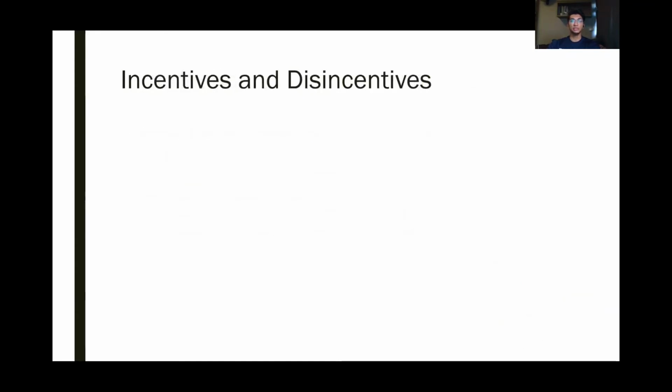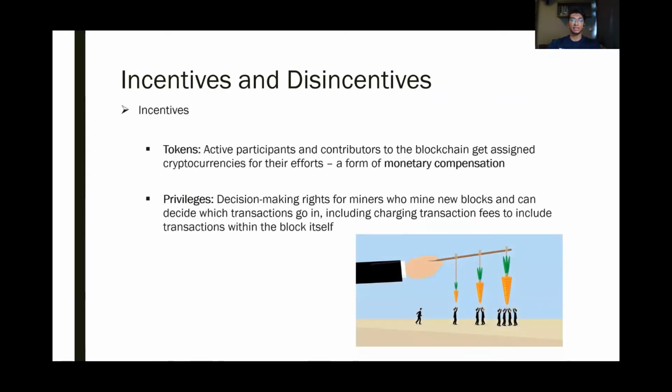Firstly, some of the incentives used would be tokens and privileges. Contributors who actively contribute to the blockchain will be rewarded with cryptocurrencies for their efforts, acting as a form of compensation. Another incentive would be the decision-making rights for miners who mine new blocks and decide which transactions are validated, including charging transaction fees.